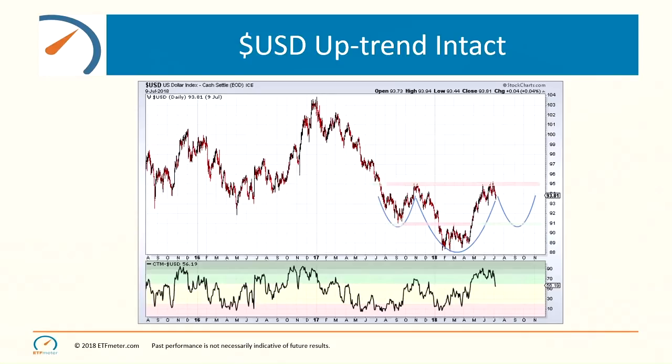So I think it's safe to say that we've hit some resistance. There's a potential for it to come back and maybe form a right shoulder. And of course, we don't know what the big central banks are going to decide, and they'll of course have a large role in influencing short-term rates. So that's kind of where I'm at with the dollar. I think the bottom is in place, the uptrend is still intact, but the market might consolidate here for a while because we've hit some pretty decent resistance at 95.